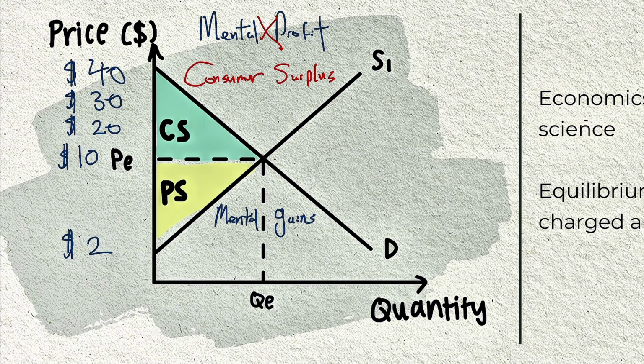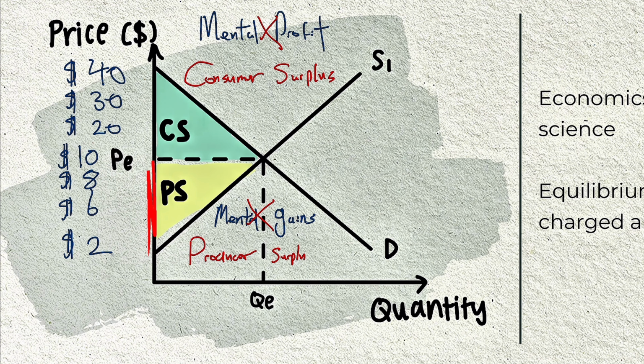There'll be a few vendors that are willing and able to supply their sandwiches at $6. However, as the equilibrium is $10, that is a mental gain of $4. Next, there is a supplier that's willing and able to sell their sandwiches at $8, which is a $2 mental gain, and there is a supplier that's willing and able to sell their sandwiches at the equilibrium price of $10. Again, this is not called the mental gains, this is called the producer surplus. And you see this gap here?